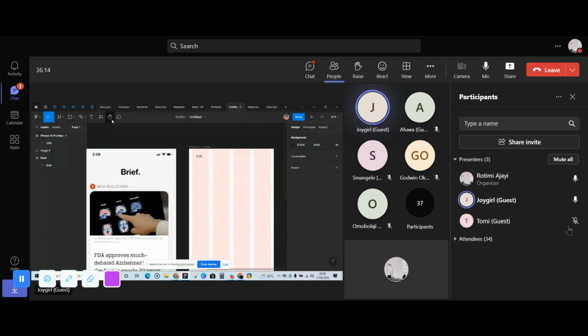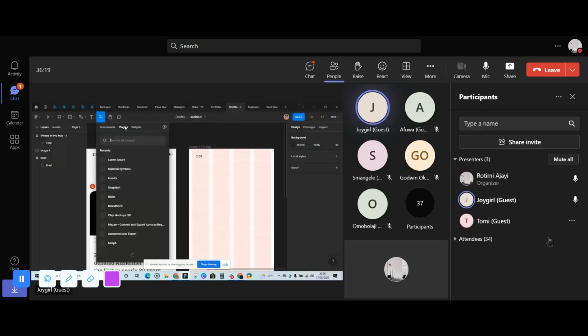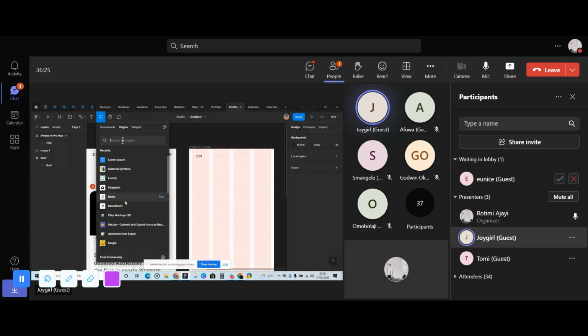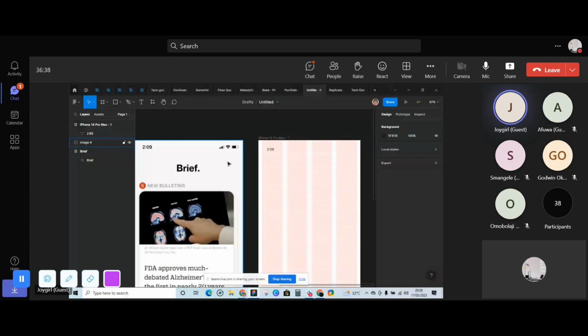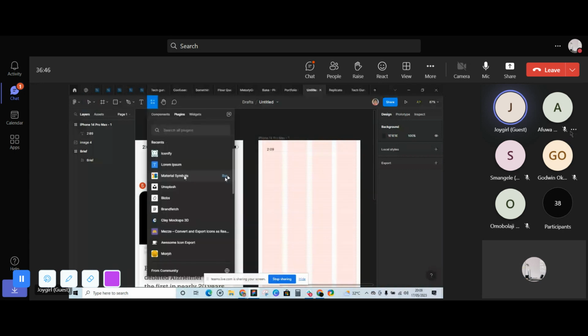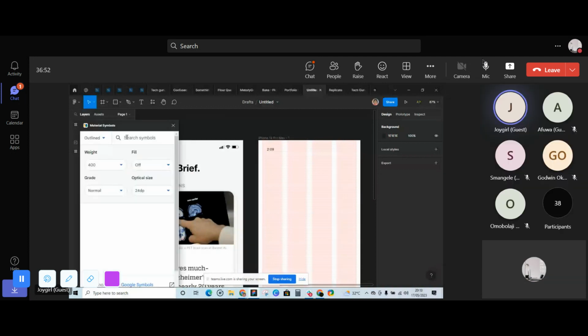So I'm going to go to where I have my resources, go to plugin, and if you don't have all these saved, you will not see them here. So you have to search for it. I do use Material Symbols. We have Iconify, we have different types of icon plugins. Which one you prefer is totally fine. Oh, this is Iconify. So I want to use Material. All right. So I want some Wi-Fi.